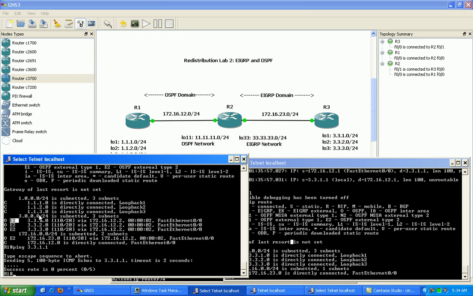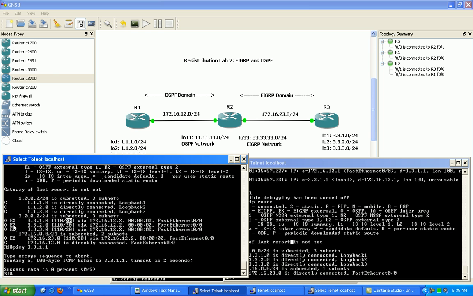What this means is that no matter how many routers we have in our OSPF domain, say we have 10 routers behind router 1, these routes coming in as external type 2 keep a metric, which is 20 in this case, that will never change. And you can change this behavior.